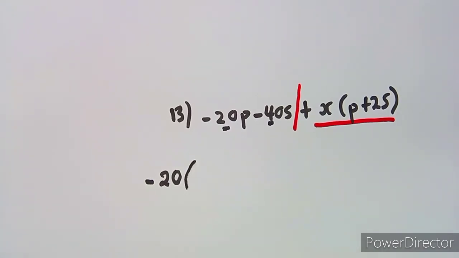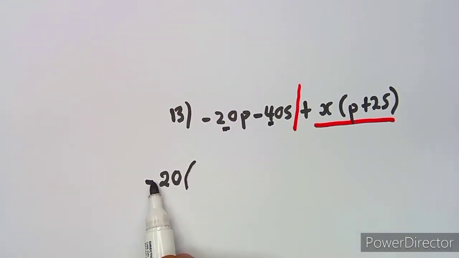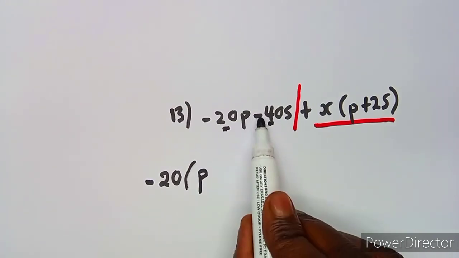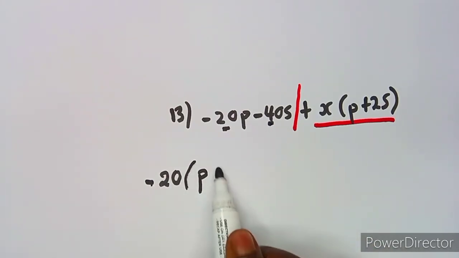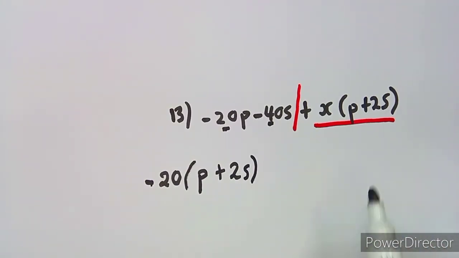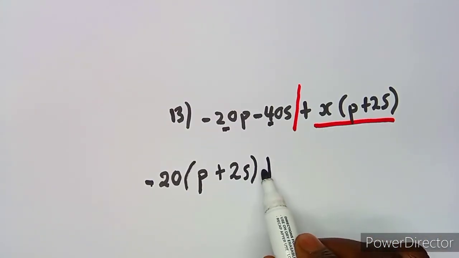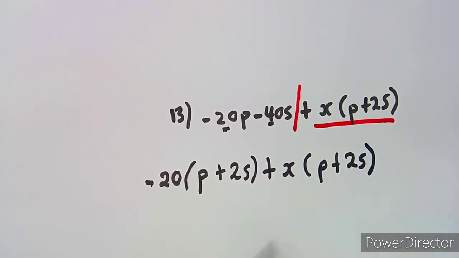So if you factor out -20 like this, you're going to remain with -20 p divided by -20. So -20 and -20 will cancel, which means you're going to be left with p. All right. -40 and -20, the negative and negative will cancel. 40 divided by 20 from your calculator, this is 2, and there is s there like this. And already we said on this part, they already factorized for us. So there is nothing that I'm going to do but just rewrite as it is. It's already in a factorized manner.